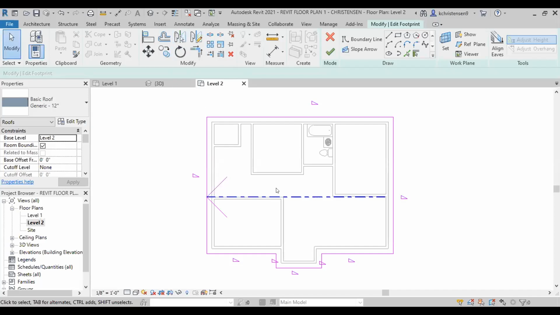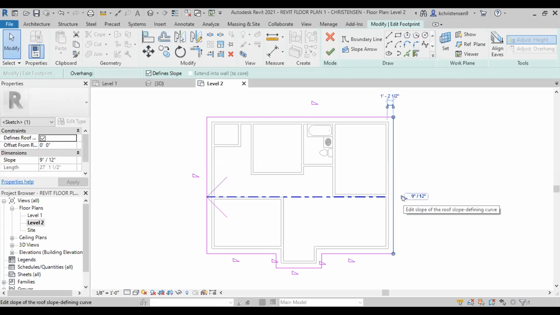Okay, yeah. So what you want to do, you're in good shape right now. We want to remove the slopes on the left and right side. So click on the line on the right, yes. And then go up at the top. You see where it says define slope? There's a check mark in the box toward the left. Uncheck it. There you go. And the little symbol disappeared.